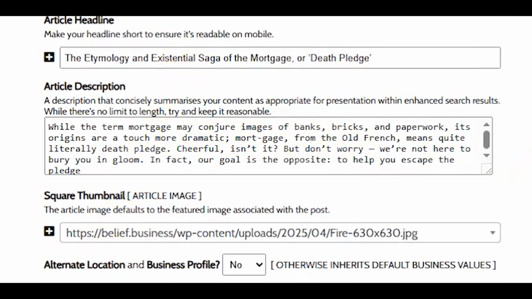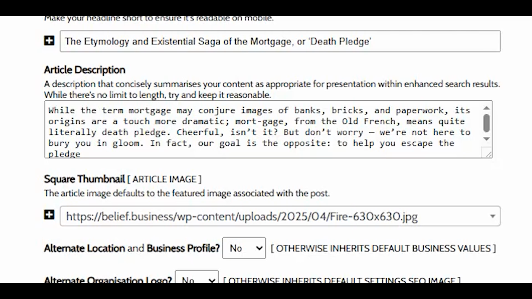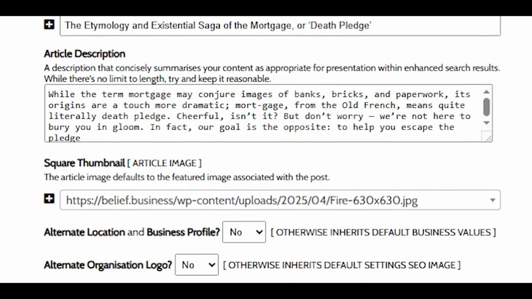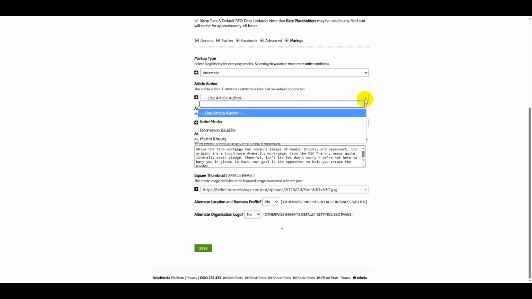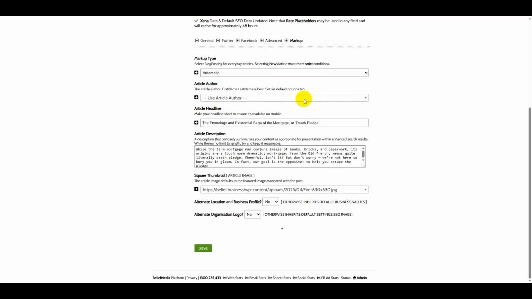The article author, use article author, that's resolved on your website and sent to Yabber automatically. So rather than selecting a specific user, if it's a managed article, you will have defined the author that is applied to the article in question, and that's the author that we will use for the purpose of the markup.